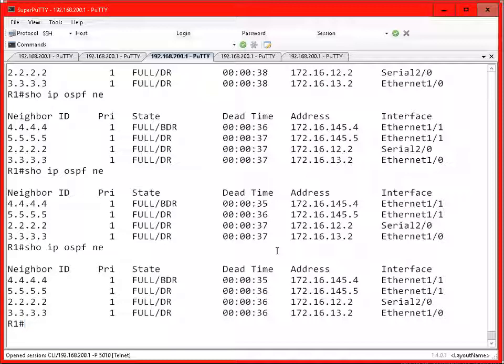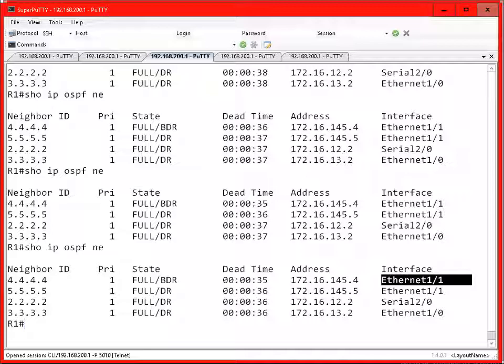All right. The address column represents the physical address on the neighbor's interface. So this is the actual IP address that I would use for a next hop, as an example, for routes that I'm learning from that neighbor. And then finally, the interface is my exit interface that I go out of to reach that particular neighbor. That's my local interface that I'm using to establish the adjacency with that remote neighbor.